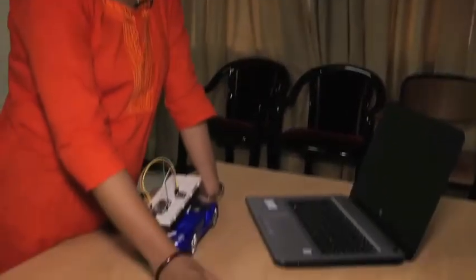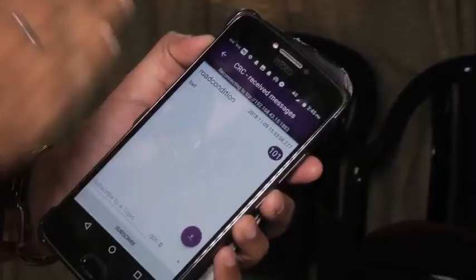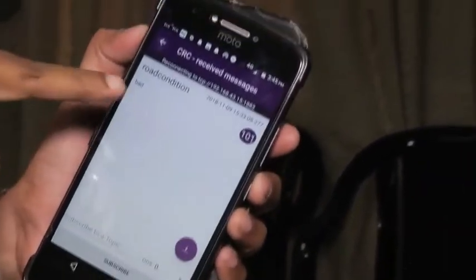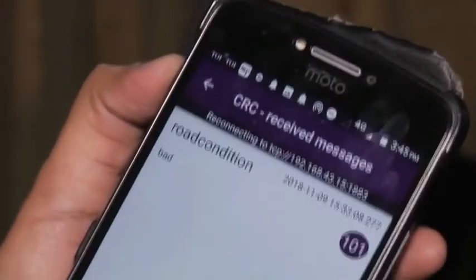Apart from this, I am using the MQTT protocol. So MQTT basically acts on the publish subscribe mechanism. For publishing purposes, I am using the HiveMQ broker and there is another client required over here. So on my phone one client is here. That client is an MQTT client app. This client basically subscribes to the information about the road conditions. For example, it automatically displays that the road condition is bad, because it automatically subscribes to the topic road conditions. So it automatically gets the data.